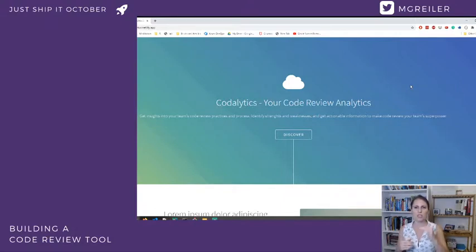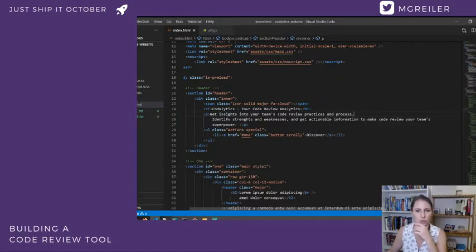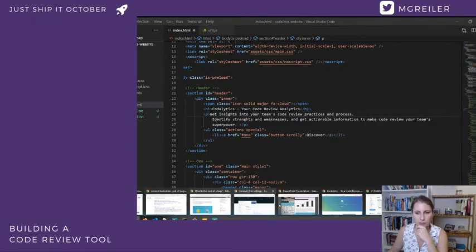Maybe this should be three points, right? Get insights into your team's code review practices and processes, identify strengths and weaknesses, and get actionable information to make code reviews your team's superpower, right? So this should be three things somehow. Right, so what do we have here? This is actually already something here. Let me see.